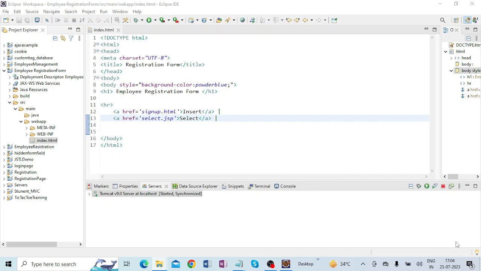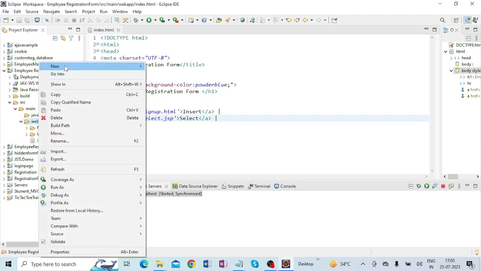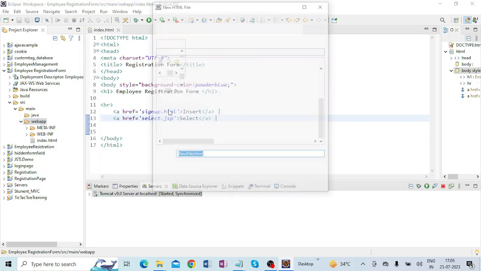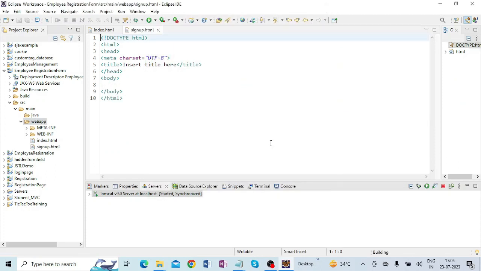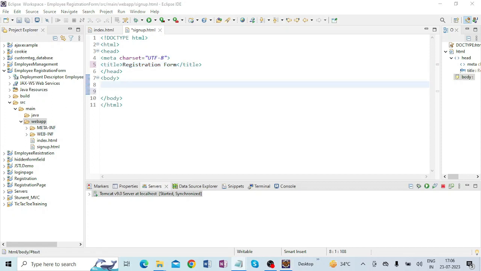Now I am going to create one more HTML file, that is signup.html. Right click here, new, HTML. You write here signup, enter. This is my signup.html. Here I write the title, the same name, registration form, and here also I write body, giving the body color powder blue.